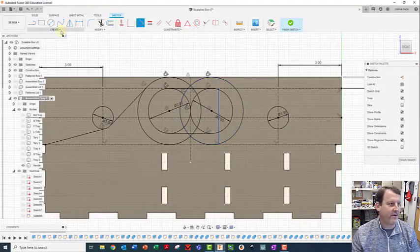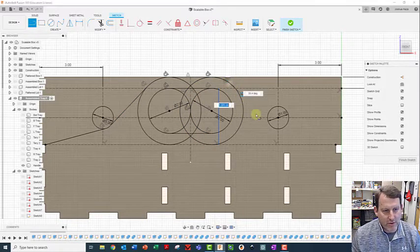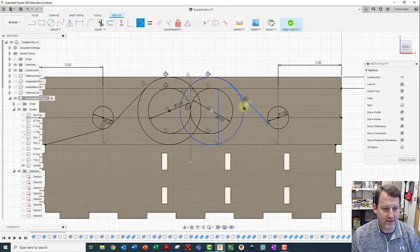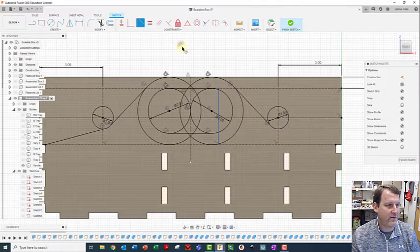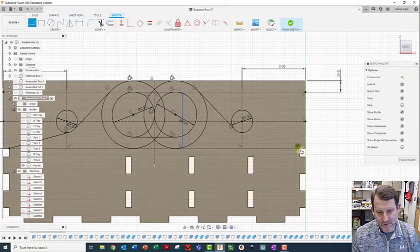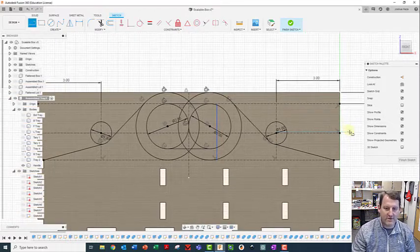And now we're going to do the same thing on this side. So I'm just going to grab a tool here, and then tangent there, and then click on this line and click tangent there. Now that's all lined up nicely. And then one last line. And if I start off the circle first, it'll actually give me the tangent option on the second thing you click. And then there it is. Awesome. So now all we need to do is cut some stuff away.